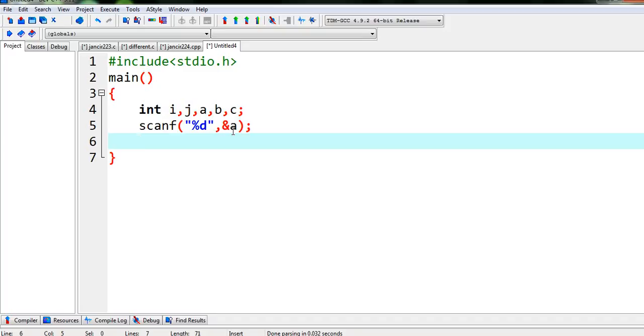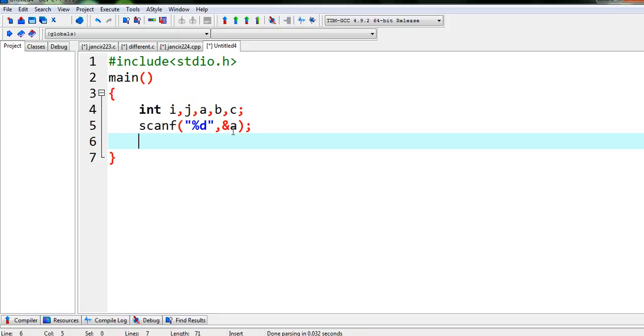Suppose we take a number as 5. So 5 is a prime number because 5 is only divisible by 1 and 5. It is not divisible by the numbers lying between 1 and 5, that is 2, 3, 4. So 5 is a prime number. For example, if you take 6, 6 is divisible by 2 and 3, so it is not a prime number. The same idea we will be using in our program.